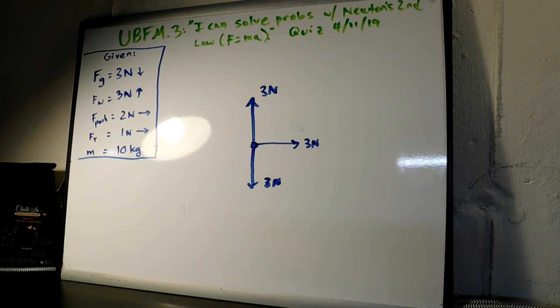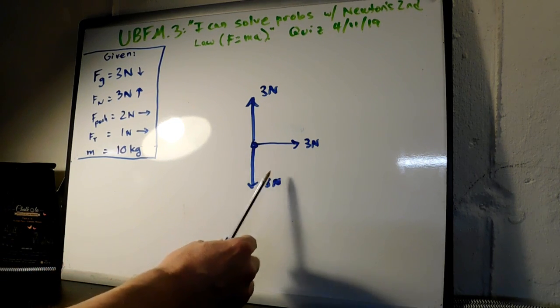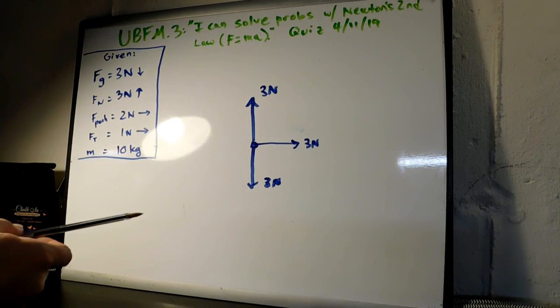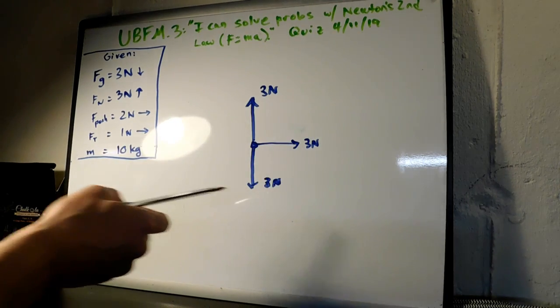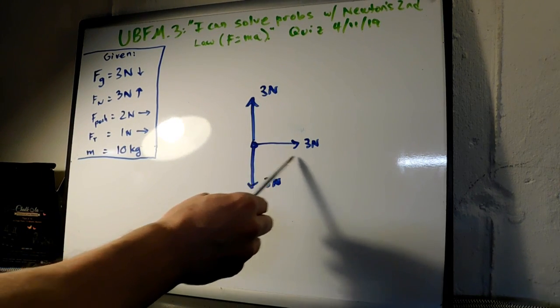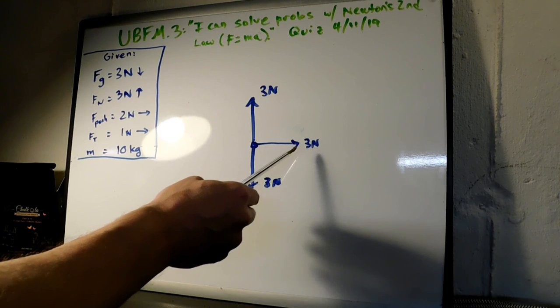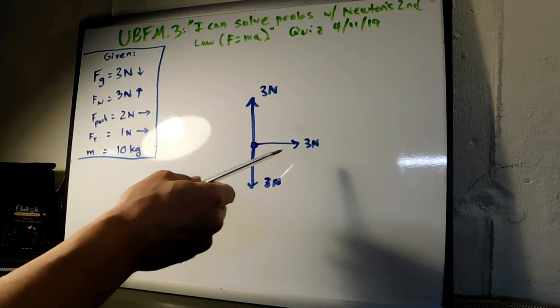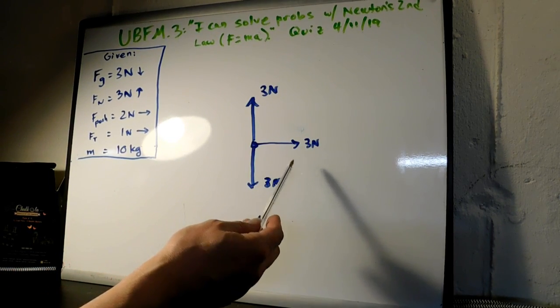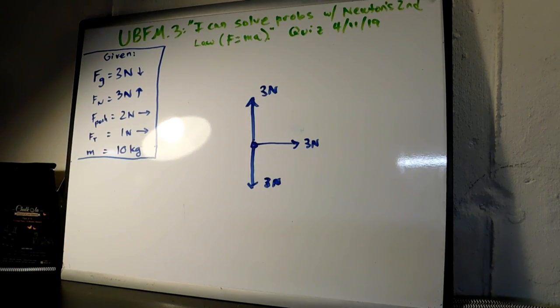Alright then, so now that we've got that sorted out, we can see that our net force, we've got no net force going up and down, because the 3 newtons up and down balance each other, so we have this unbalanced force of 3 newtons, which means that our box is actually moving, and that's 3 newtons to the right, so you need that in order to solve question C.